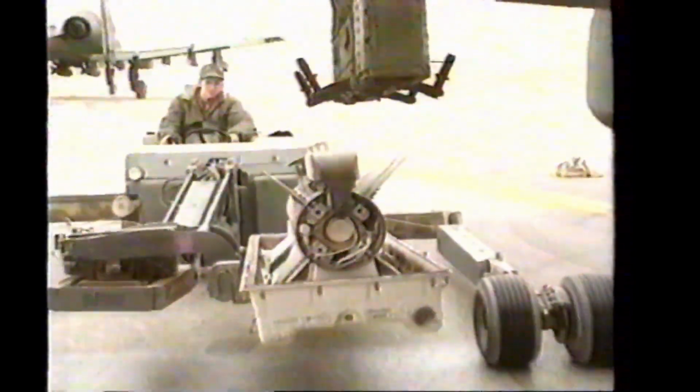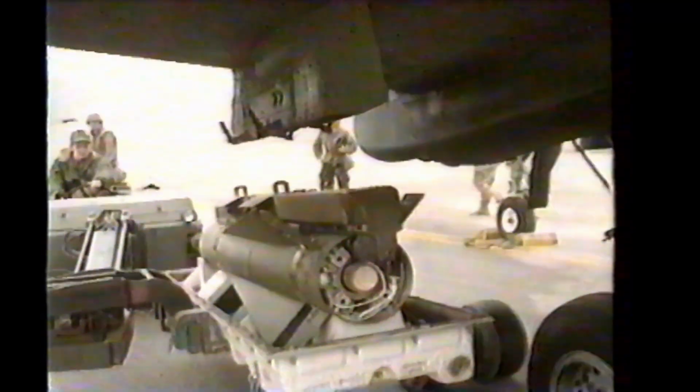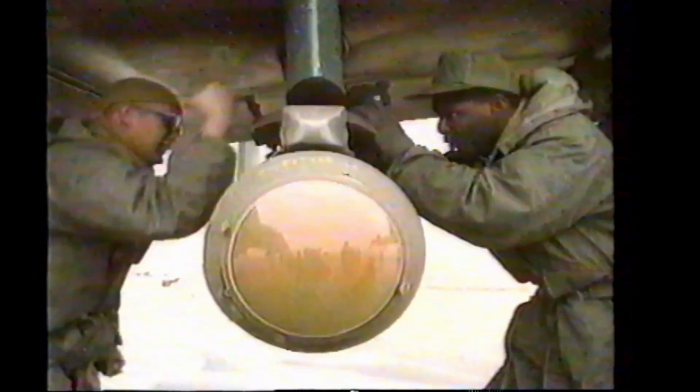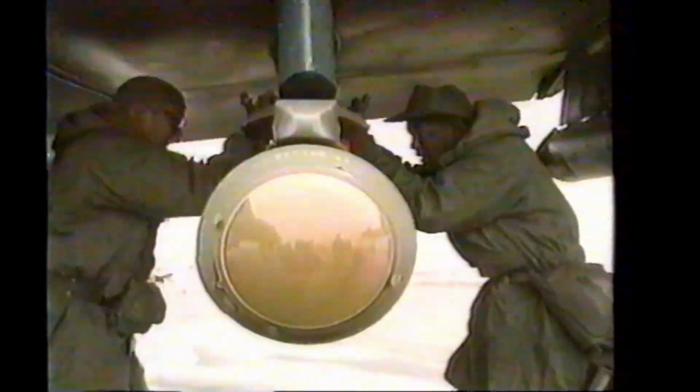The A-10 can carry a wide variety of bombs, including both unguided and laser-guided bombs. During Desert Storm, a standard weapon of the A-10 was the Maverick missile. The Maverick missile could be launched miles away from its target, allowing the pilot to stay a safe distance from enemy anti-aircraft guns. As this test footage from before the war shows, the Maverick has a devastating effect on tanks.